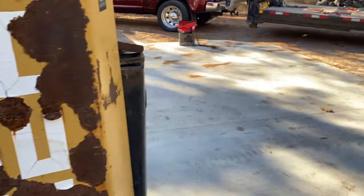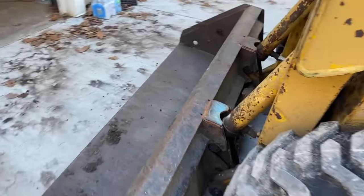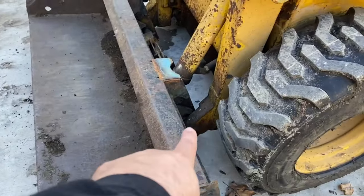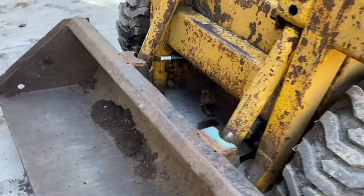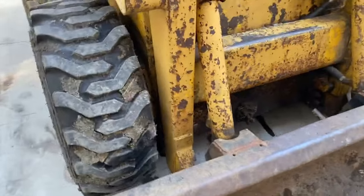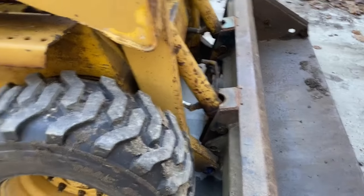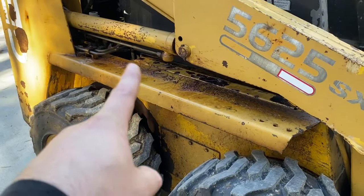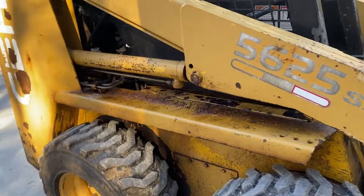Put some fresh grease in all the joints that I could. The front tilt cylinders here and the tilt bushings down there are completely smoked on this. So that's a project that needs to get done. I'm not sure when that's going to get done. Still have to order parts and figure out how I'm going to do that. And hopefully nothing is too far gone with that. And then this cylinder leaks pretty bad. Just haven't had a chance to order the rebuild kit for that yet.